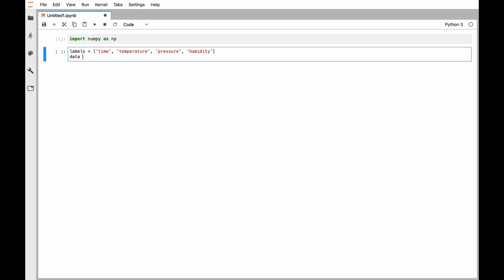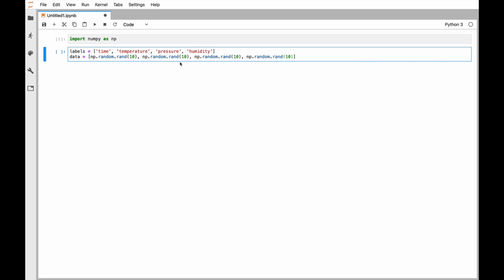And then my data, I'm just going to generate a list that has some random data in it. So this will create a length 10 array of random numbers. I'm going to just do that 4 times. So my time, temperature, pressure, and humidity would each, in this construct, be associated with one of those random arrays.